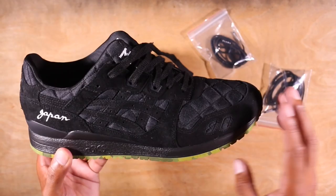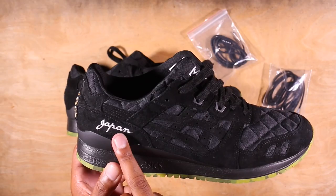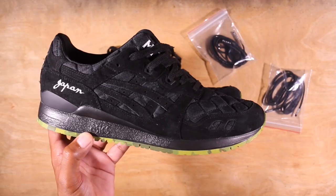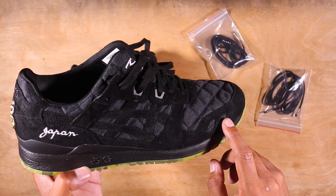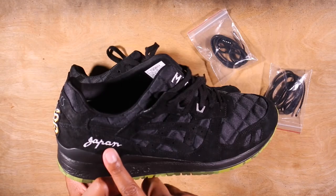Let's get into the detail. This is the right shoe. Lateral side, you got this very smooth brush suede across the toe capping and the rest of the paneling. As far as tiger striping, the grommet area rolling into the heel counter — you got a hit that's stitched 'Made in Japan,' which is where both of the shops are located. You got a quilt as a toe box and you can see that quilt throughout the rest of the shoe in all of the underlay areas. Your window is basically all quilt — there's no 3M hit like you'd normally see. Underlay on the tiger striping is all quilt again, and the inside sock liner is quilt. Everywhere that's not suede is quilt, which is very, very clean.